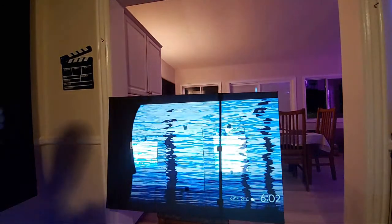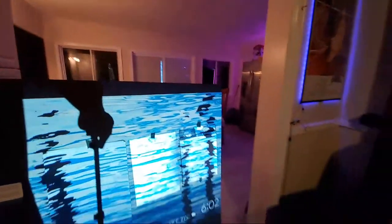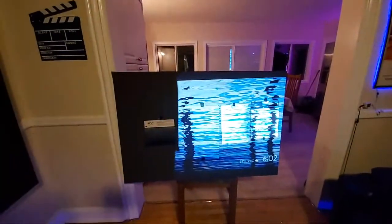Let's see. Well, now we're going to have to move everything over because we just got everything all scrunched together here. So we're going to have to move this over here, and then take the DMP Supernova and stick it right there so we have enough room. Now, DMP Supernovas are very bright screens.